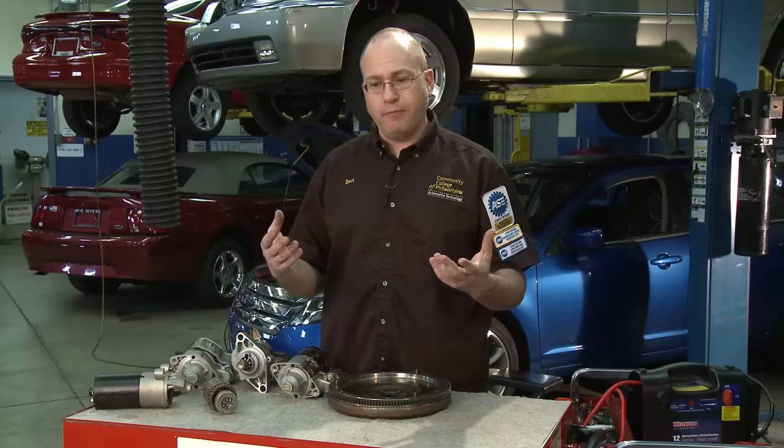The starter is used while you have the key turned or push the starter button in your car, and once you remove your hand from the ignition key or take your finger off the button, the starter disengages and doesn't do anything until the next time you need it. Some race vehicles actually don't have an onboard electric starter — the starter is external and the car is started by the pit crew. Once the car is out on the racetrack, the starter motor is sitting in the pit waiting for the car to come back in.